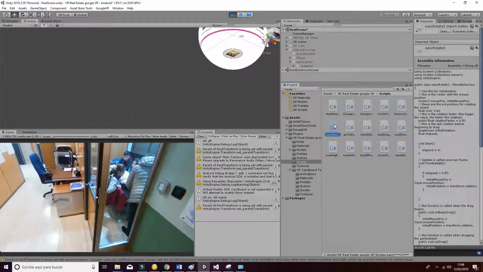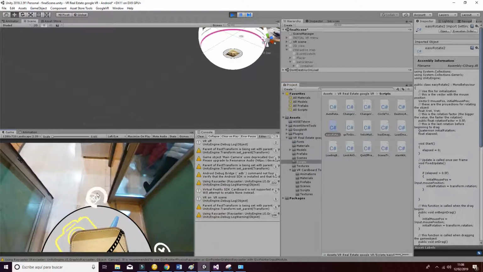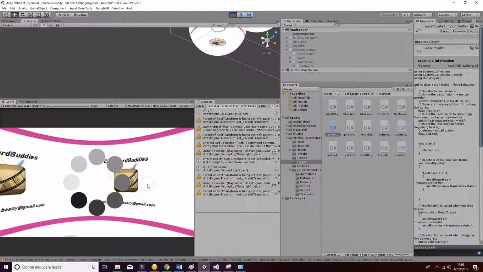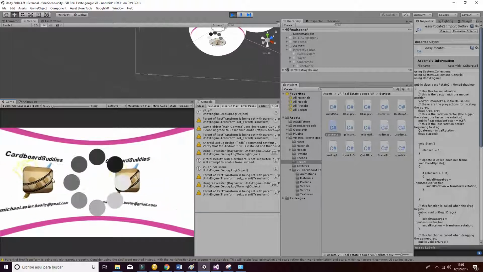This rotation, or easy rotate 2, is used in, let's go back to the main scene here. Okay, so it's used in the 2D scene when the player uses their finger to drag on the sphere.